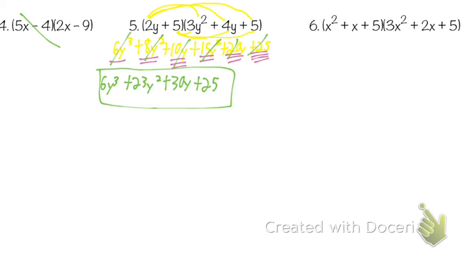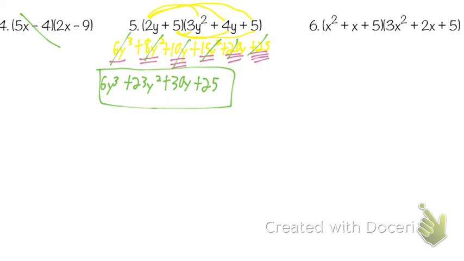Any questions on number 5? Okay, so it just kind of got bigger from before, right? But we're really still doing that same thing. Well, what's different here on number 6? Okay, there's 2 trinomials, right? So we're going to do the same kind of thing, though, right? We're going to still go through with the x squared, with the x. But what are we going to have to do after we do those first 2? Same thing with the 5, okay?